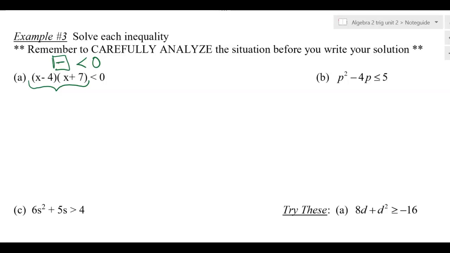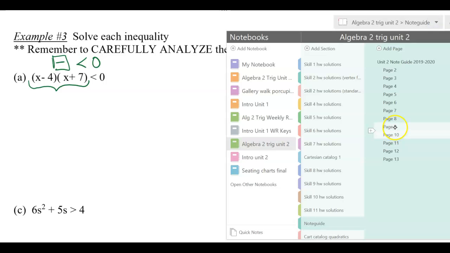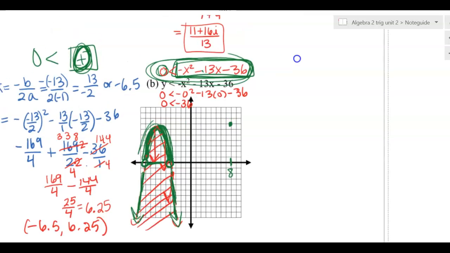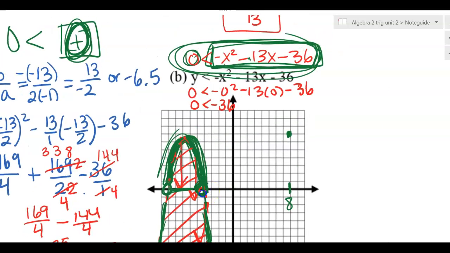Is that okay with everybody? So by answering this question, I want to tell them all the x's I can plug in there that give me a negative, all right? Now, if you look back at how our parabola works, what we want is, we really want to know where the parabola hits the x-axis, because that kind of divided it into the part of the parabola that was above 0 versus the part of the parabola that was below 0. Is that okay with everybody? Those solutions right on the x-axis were kind of key in figuring that out.